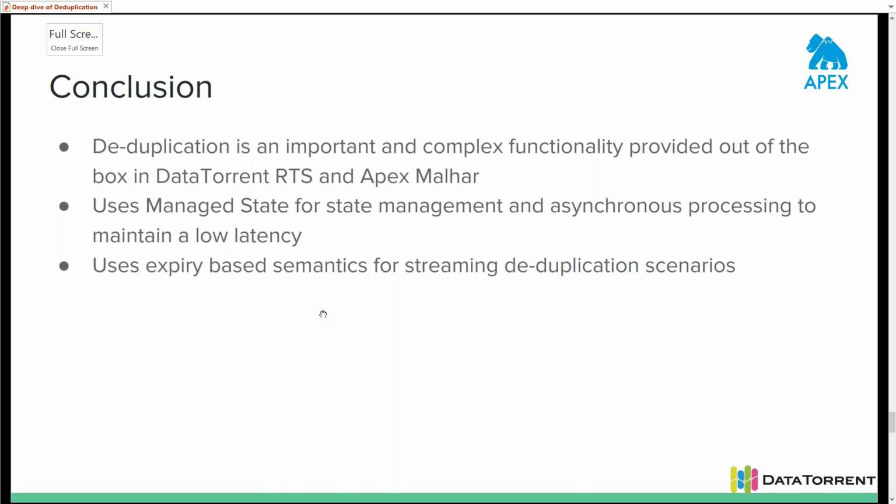And it uses expiry based semantics for streaming based deduplication scenarios. Just to remind you again, Apex Malhar is a library, and Apex Core, which is the engine, are the two sub projects of Apache Apex, right? So there's an engine and there's a library to be used along with it.